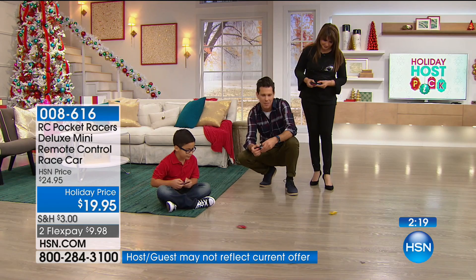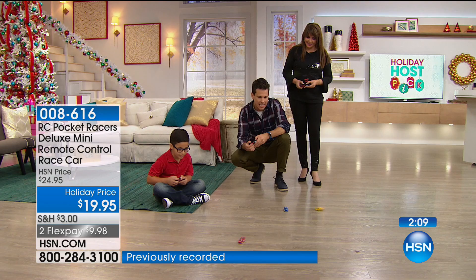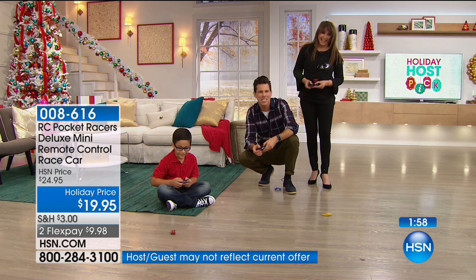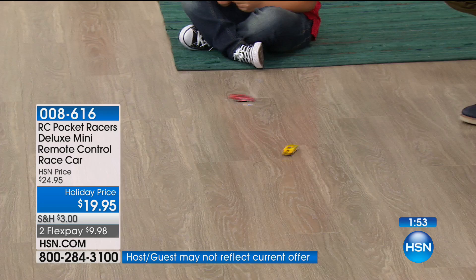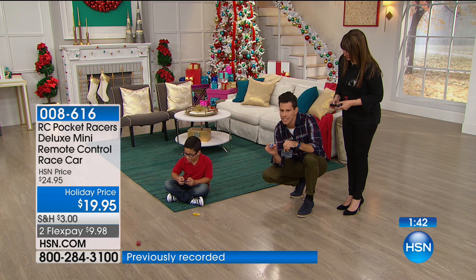Another thing I want to mention is the headlights - it's like realistic cars. The blue bullet I have: when I hit the forward button, it has these nice bright white LED headlights. And when I turn it in reverse, you can see the red tail lights. The car has a nickel battery in it, so that's what recharges from the batteries we give you - all that stuff is included.